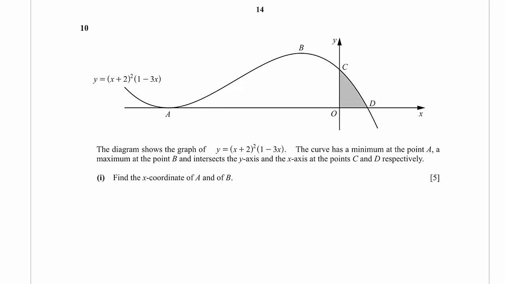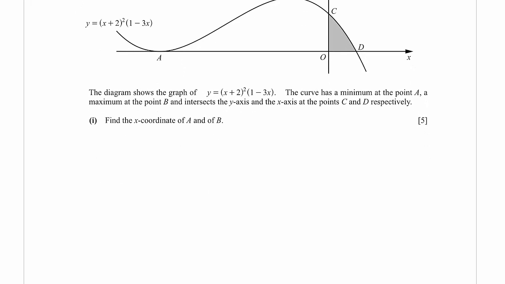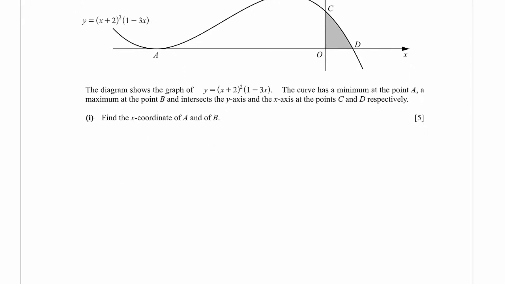So we can actually differentiate this expression, and that's going to involve the product rule. So we can say u is (x plus 2) all squared, and v is 1 minus 3x. And then du dx, we're going to use the chain rule here: 2 drops down, 2(x plus 2) to the power 1, multiplied by the differential of the inside, but the differential of the inside in this case is just 1. And then dv dx is going to be negative 3.